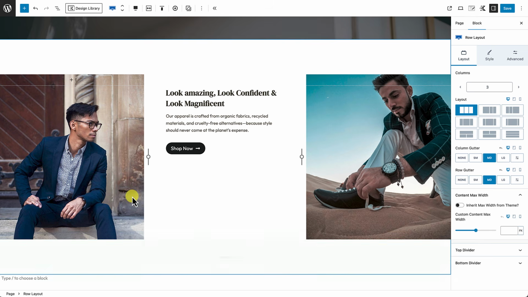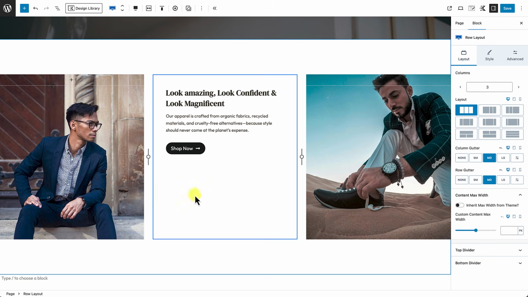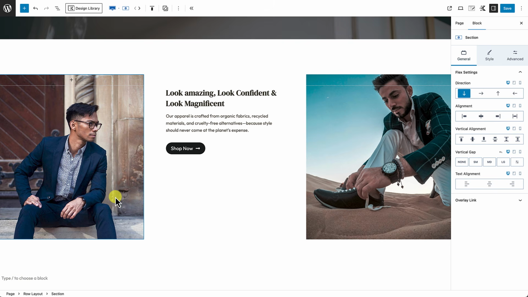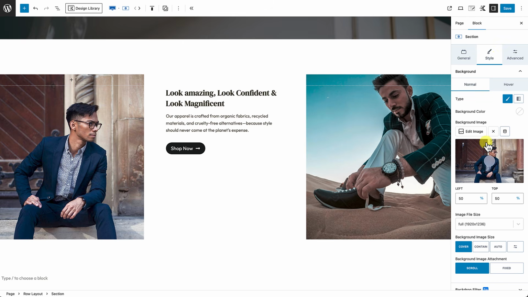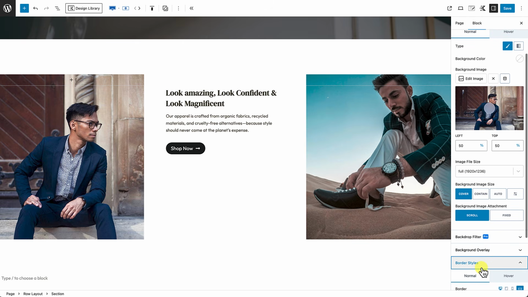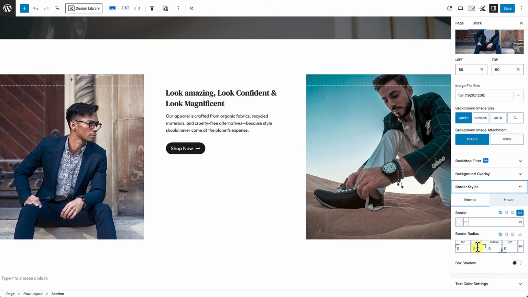All right, next I want to style these image backgrounds or these sections on the left and right. So I'm going to select the first section, move over here to the right to the settings, go to style, I'm going to scroll down. We're going to look for the border styles, and here we're going to see the border radius, and on the right radius here I'm going to add an 80 pixel radius, and also on the bottom I'm going to add an 80 pixel radius as well.